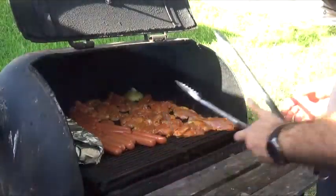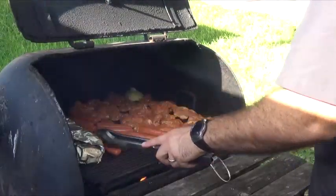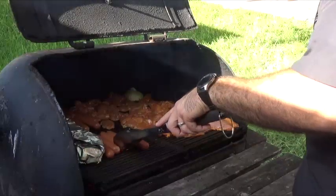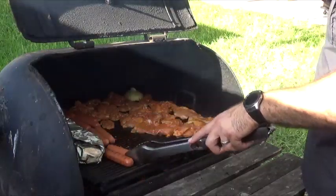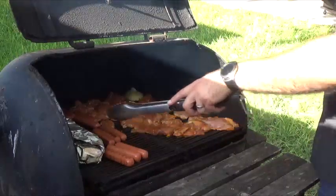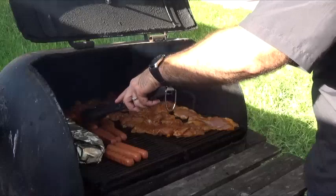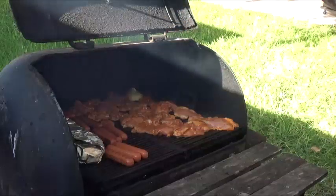The method I use for sausages is to roll them over a little bit every so often so they get grill marks and the heat is evenly distributed around the sausage so it looks aesthetically pleasing. You don't want one side totally burnt and the other side looking like it's not even cooked at all. I give them a half turn periodically so they don't get too toasty. The skin is very sensitive, especially if you have the sausage in an area where there's a lot of heat — so you do have to keep a closer eye on this.